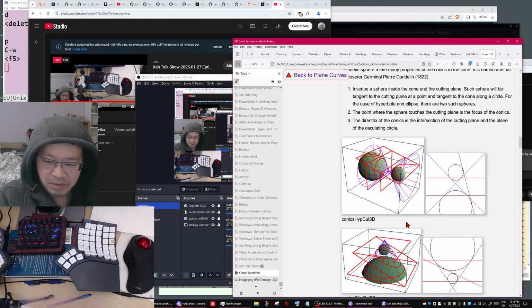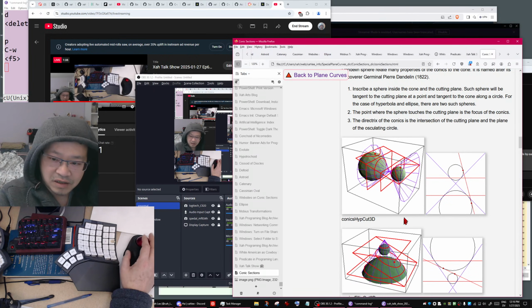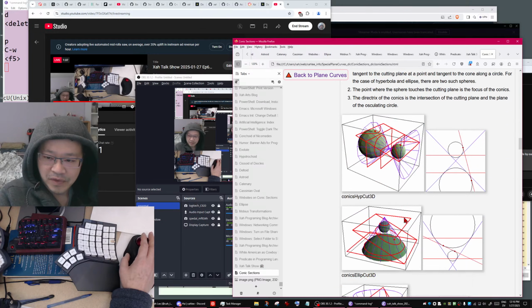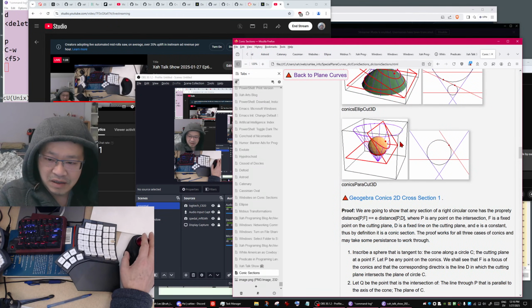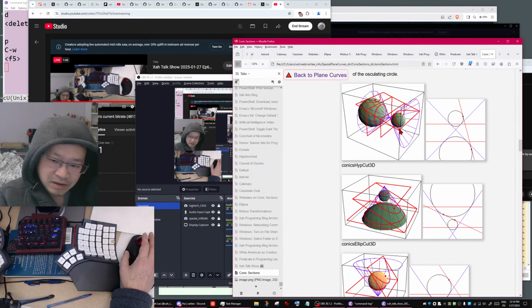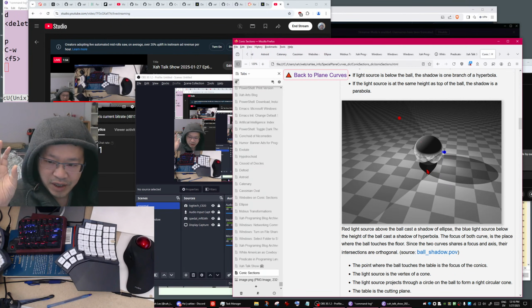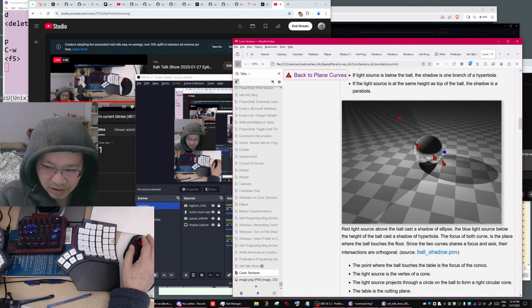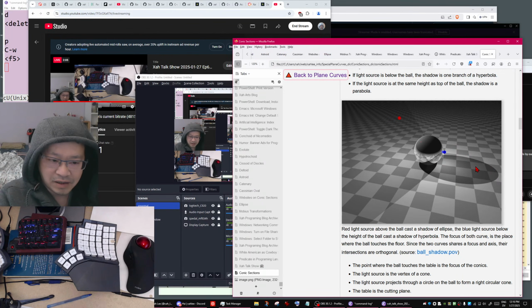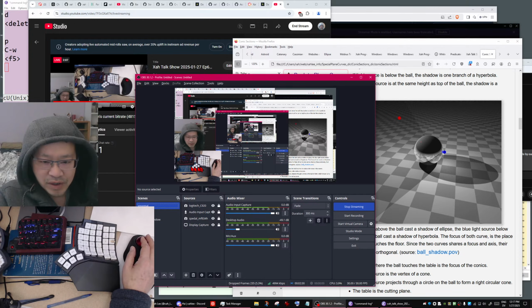This I did about 30 years ago, 1997. Back then this is cutting edge technology. Not so much today, because today you have lots of programs. But anyway, this one is generated by Paul Ray, using shadows of a ball to illustrate conic sections. You see, these shadows are conic sections. This one is hyperbola, and this one is ellipse. Fascinating. That's what we're gonna do.